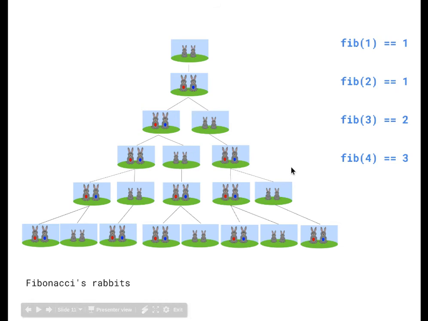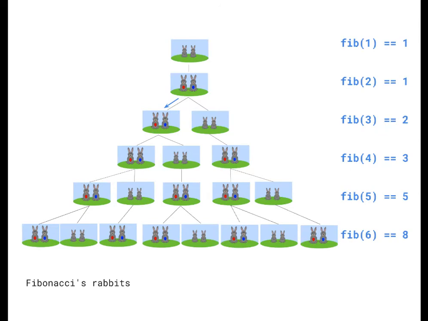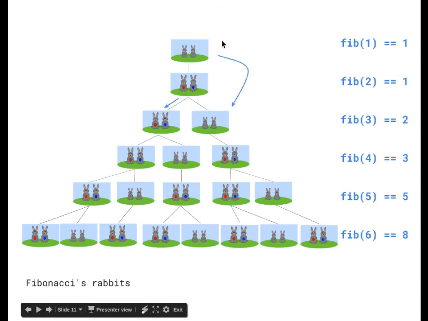And the structure I want to point out is that there is something recursive about this. To compute the number of bunnies at time step 3, I take the bunnies I had at time step 2, and then I add the number of bunnies from time step 1. This is the really weird part. Why? Because this is a new pair of bunnies. If I'm mating, I make a new pair of bunnies. So that's responsible for that.